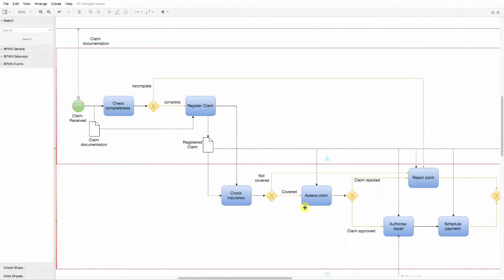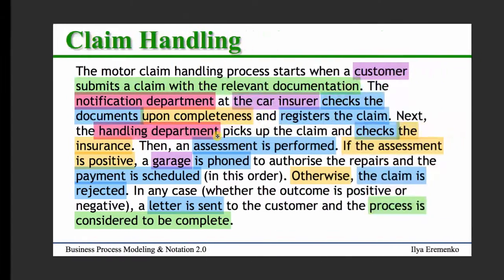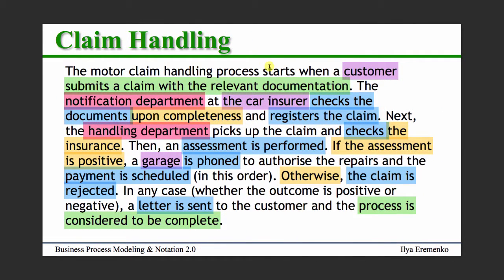Another thing you could have noticed on this model is that we have two information artifacts here. I personally like to put them last on the models because they do not affect the flow of the token, and they're here just to make the model more readable, more understandable, and to make it easier to rework the model in the future. So after you've done modeling all the different tasks, events, and gateways, just go ahead, reread the description one last time and pick up all information artifacts you can.